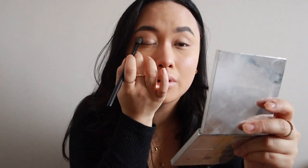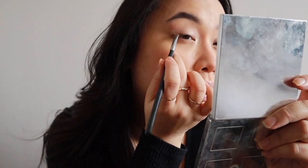I feel like such a makeup guru putting eyeshadow on my crease! I am so far from a beauty guru though — I only know how to do simple makeup looks like this, literally makeup for dummies. Now I'm gonna take an angled brush and use a black or dark brown eyeshadow — I think I'm gonna use black today — and put that on the outer parts of my eye. It doesn't have to be precise, it can be a little smudged.